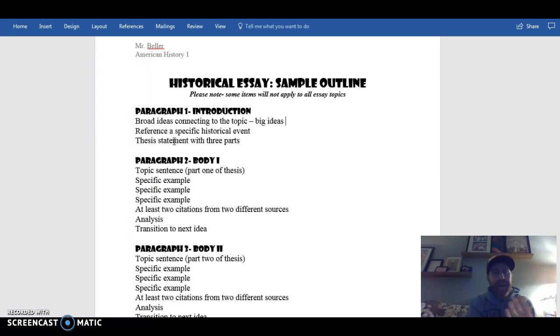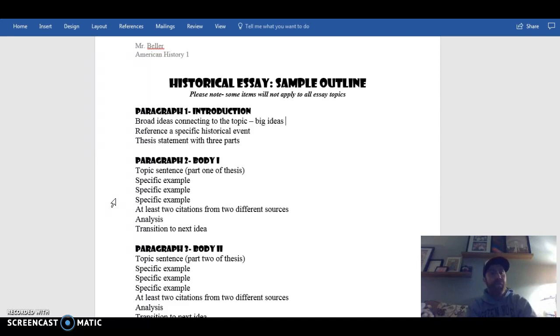When we come back, I can work with you a little bit more on the thesis statement, but you should have an idea of the direction that you want your paper to go. So paragraph number 2 is your first body paragraph. This would be the first president that you're going to look at. I would do them individually, so this will be the president.